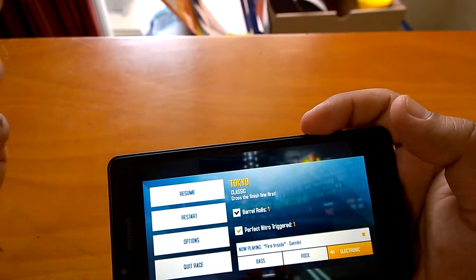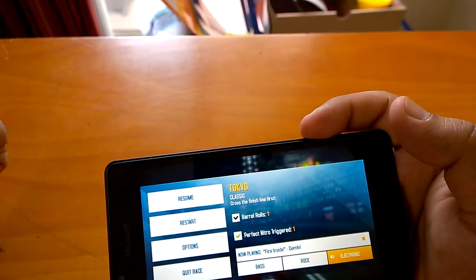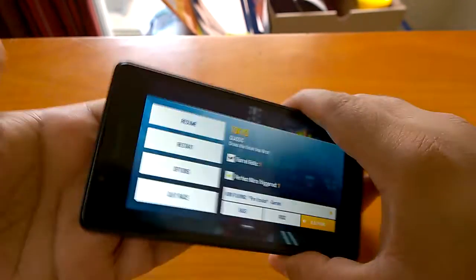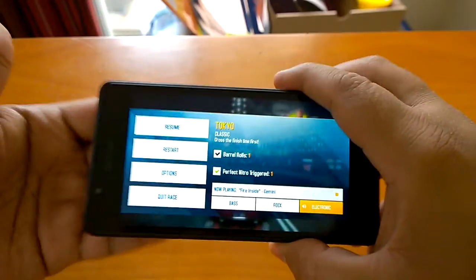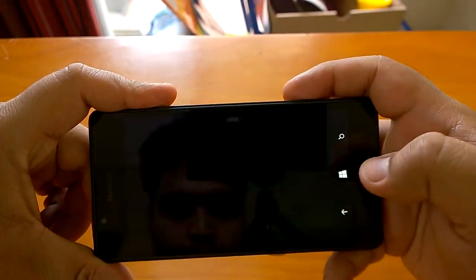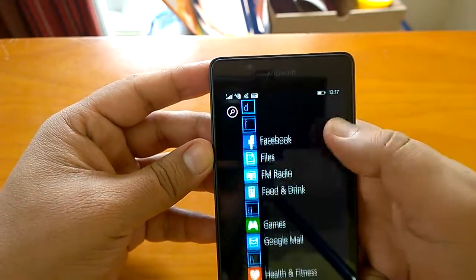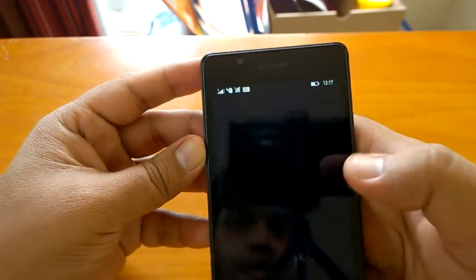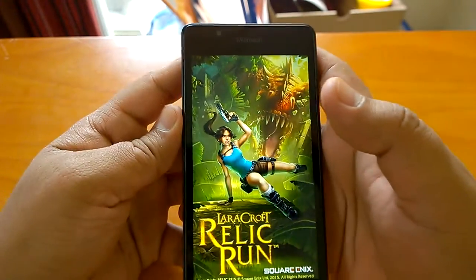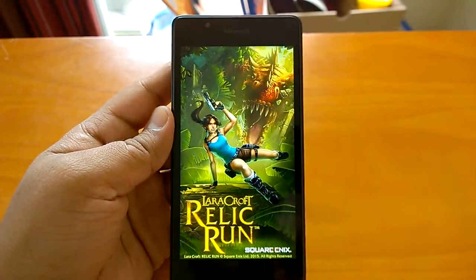played on this device. The audio is loud, the display looks good, the 720p resolution display looks good, and obviously you can enjoy it. It does not get too warm as well, so you can go for hours of gaming. We'll also check one more game, and you'll see how it goes. There is Lara Croft Relic Run, the latest of the endless runners. We'll see how this Lara Croft gameplay looks on this device, and we will then conclude.